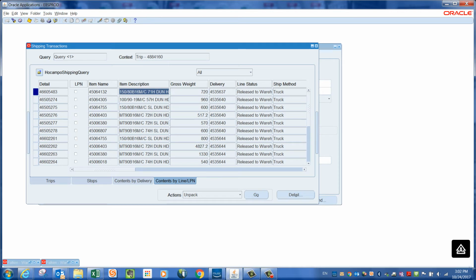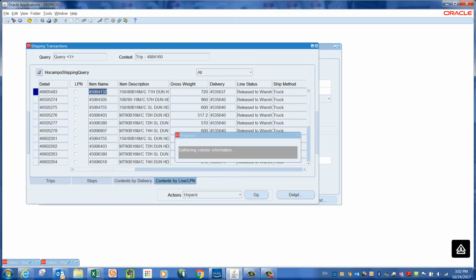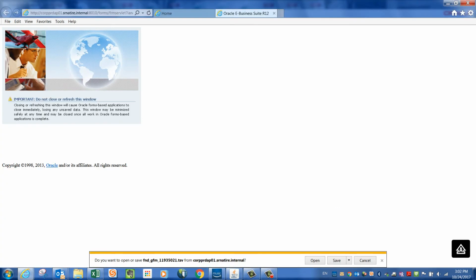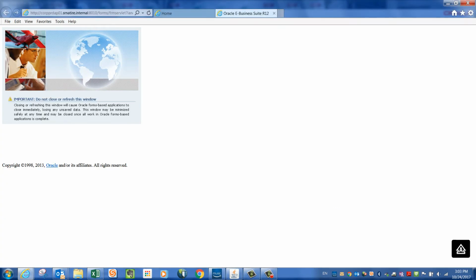Okay, so once you have all of your data, here you just click anywhere in the form, and you'll go to File and Export, and click Open.